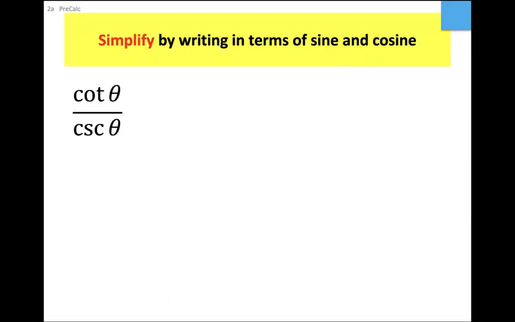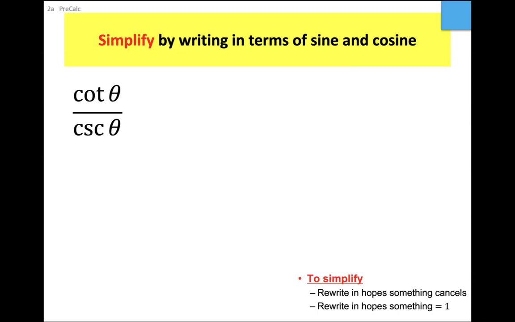So here's our first one. It says cotangent theta over cosecant theta, and we're supposed to simplify this. Well, as we look at that fraction, it looks pretty simple already. It's just got one numerator and one denominator. So you're led to believe that maybe this is as simple as it can get. But once again, it turns out there's something that we can do to this. So key advice number one is, if possible, rewrite what you got using another trig identity and see if something cancels. Okay, so let's see how that would work.